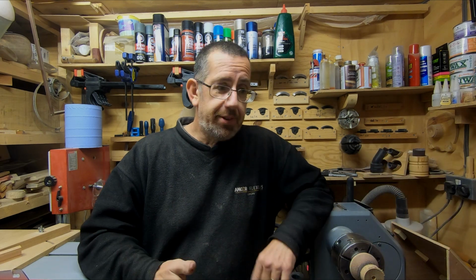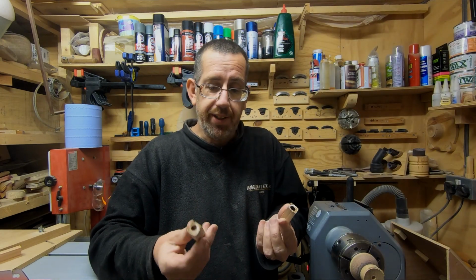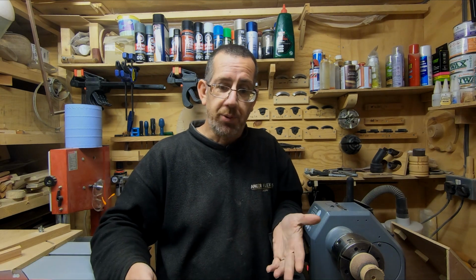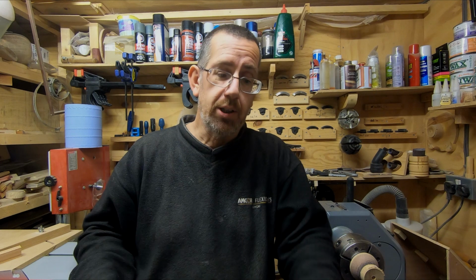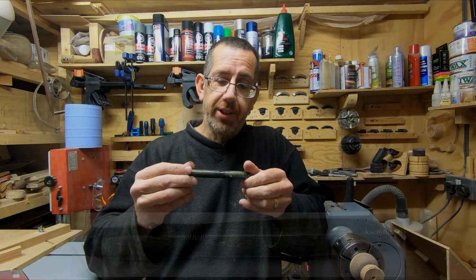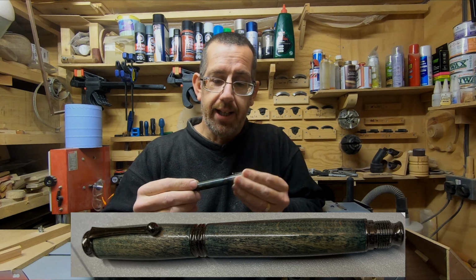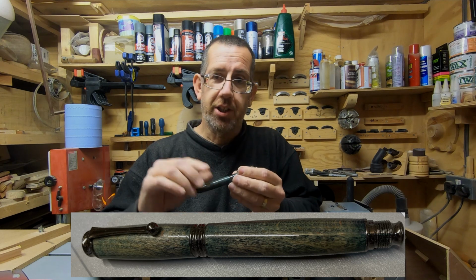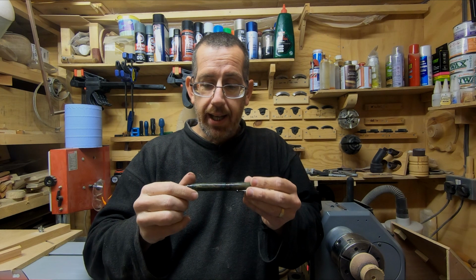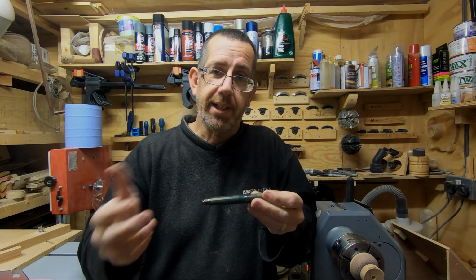Came in the shed here, did a couple of pen blanks, a maple one there which I've just trimmed off the ends, so I've got to turn that at some point. And there was also a beech one which I did, and I decided, right, I'll have a go at a little bit of colouring on there. And I'd like some honest opinions on this, because the colouring probably hasn't gone as well as I'd hoped. This was a mixture, I think, of blue, red and yellow gone in there. You can just about see hints of the red in there. The blue has turned a green because of the mix of the yellow and everything.